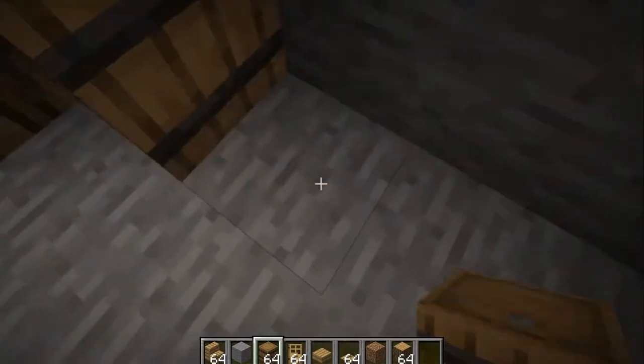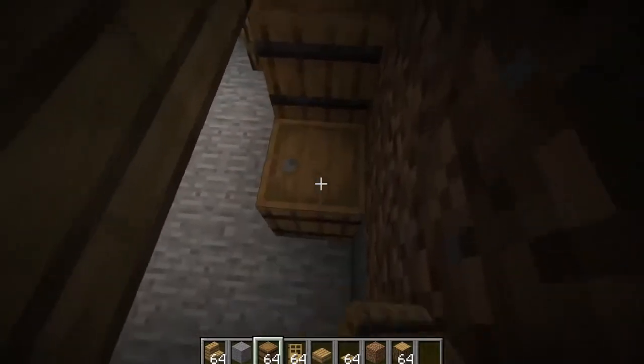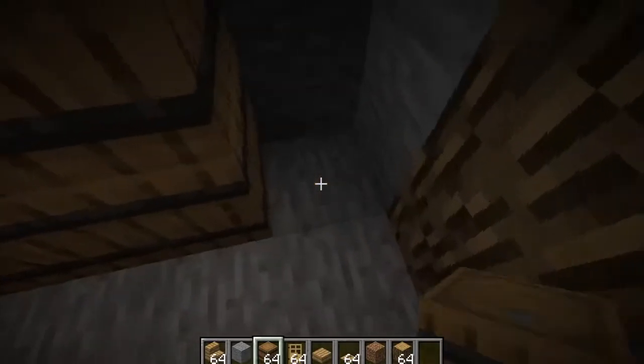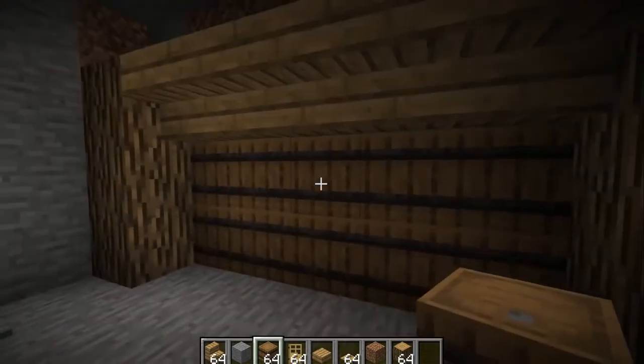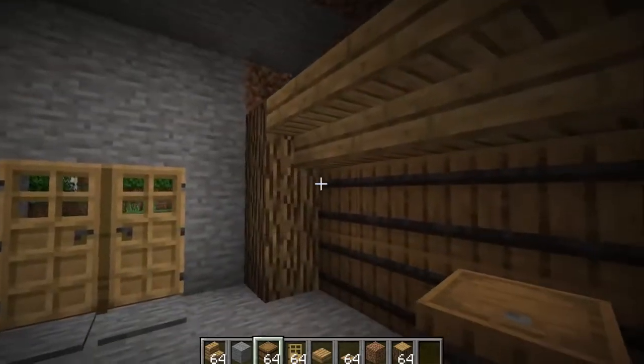Now, I would say we should use barrels for this, and I think I'm going to have them facing upwards because I think it looks a little bit cooler. But the reason that I'm using barrels isn't only because they're brand new and I quite like them, but also they're slightly cheaper than chests. Chests use 8 bits of wood, whereas barrels use 6 bits of wood and 2 slabs. So it's a tiny bit cheaper, but every little helps when you're in the early days of a Minecraft world.